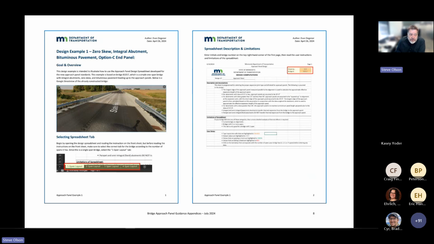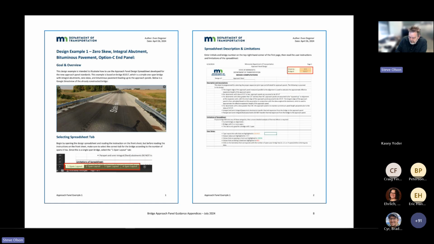For each of the 3 design examples, a memo is prepared. There is design example 1. It talks about a tool MnDOT has in-house, a spreadsheet tool that won't necessarily be available for public consumption, but it gives you an idea on how the different parts of the design are put together for the memo itself.